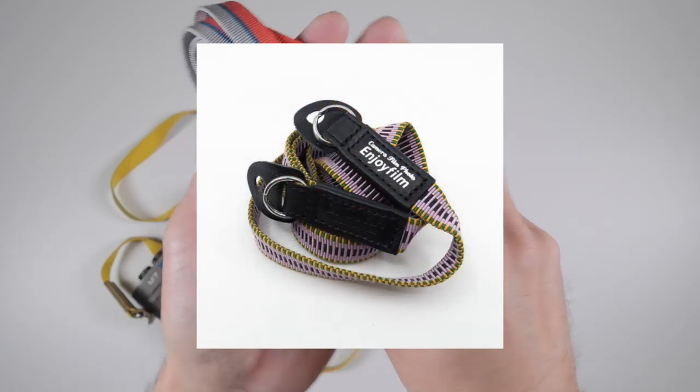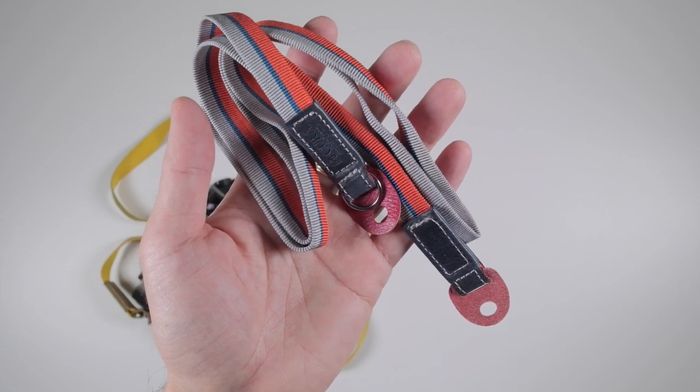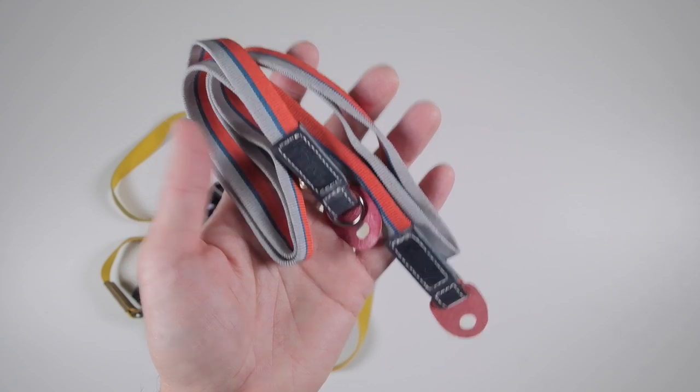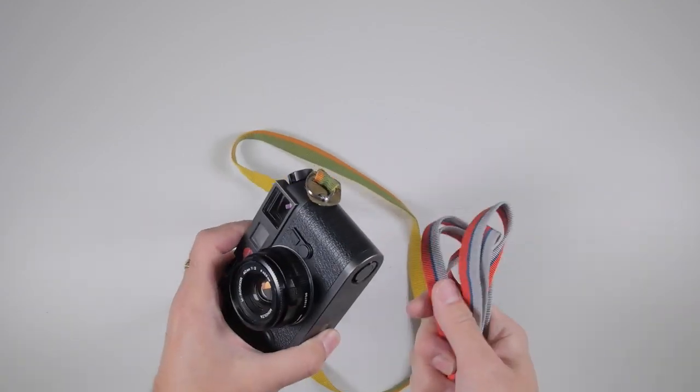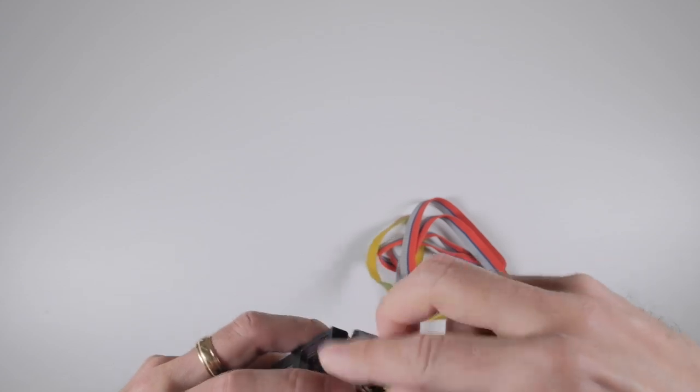And I got the, I think, 110 centimeter length. There is a longer one if you like to do crossbody. But let's just, I'm going to take this off and then put this one on, and we'll just see what it looks like. So maybe we'll just do a quick time lapse.